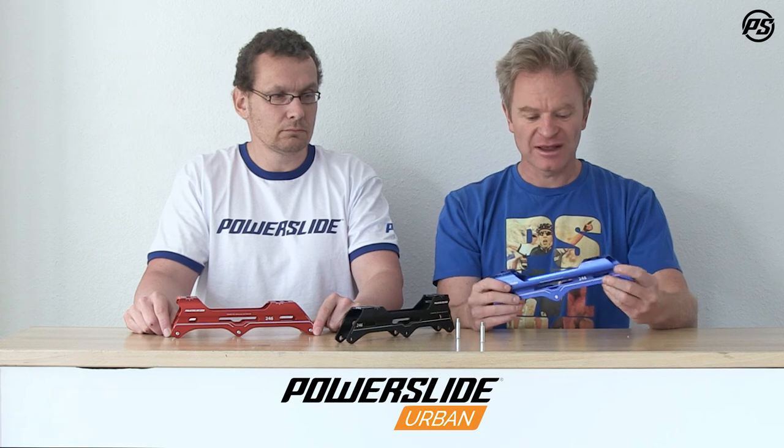Like Jürgen said, it's a little bit more on the heel, so you're super agile. It's a very short frame. It's super stiff, but still very lightweight. And it comes with a single axle system, so it's easy to rotate the wheels and exchange the wheels.